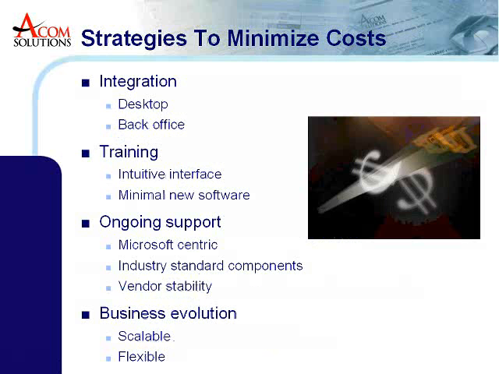You're going to want to look for technology that uses industry-standard components, such as standardized browsers, databases, web servers, storage systems, and file formats. And you're going to be looking for vendor stability, someone who's been around for more than 2 or 3 years, who has a track record of delivering and has a network of satisfied customers. And your business is going to change, so you're going to be looking for a solution that is scalable and flexible to respond to those changes.